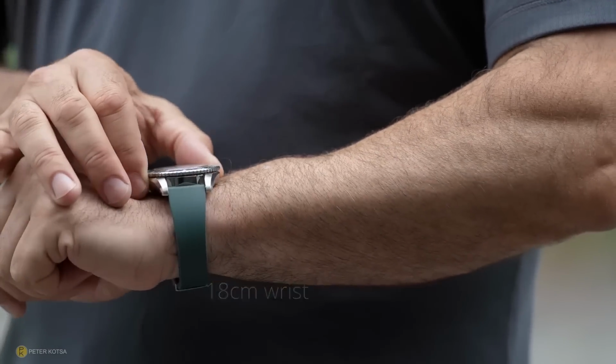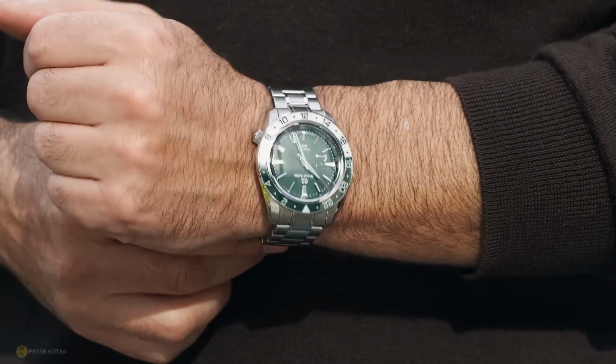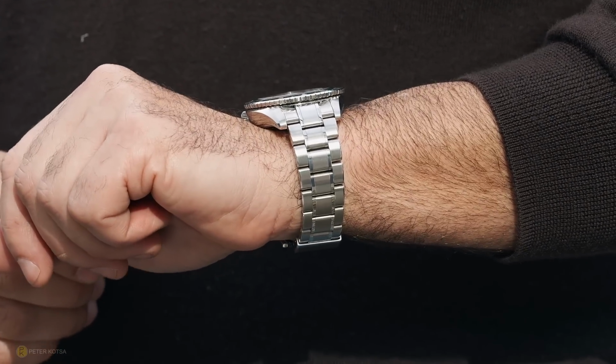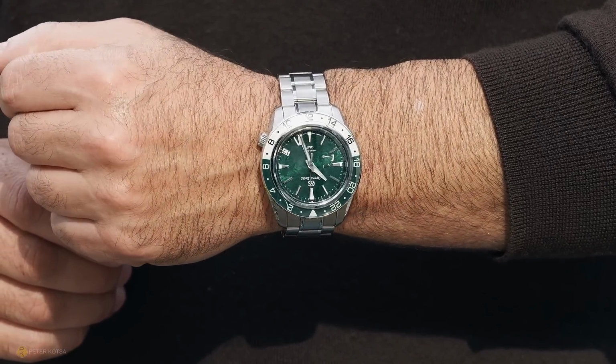height. If anyone can make a big watch look small or wear small on the wrist, it's Seiko or Grand Seiko. So I think by the extreme edges, the way that they taper down, they've done well. But yeah, it would have been nice if this was, honestly, I would have easily sacrificed 100 meters of water resistance, give it 100 meters instead of 200, so I can have a slightly thinner watch. It just would have been more practical, I think, in real world scenarios.